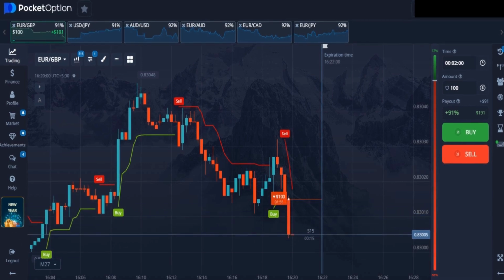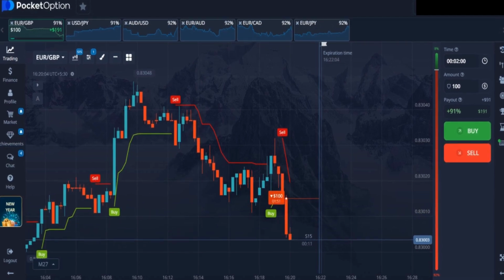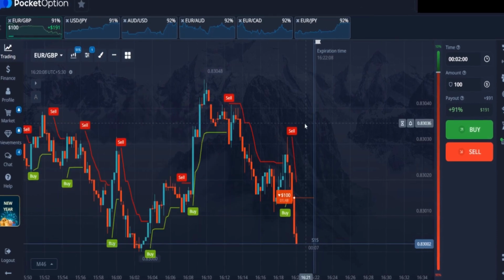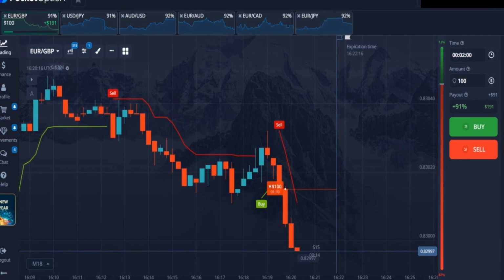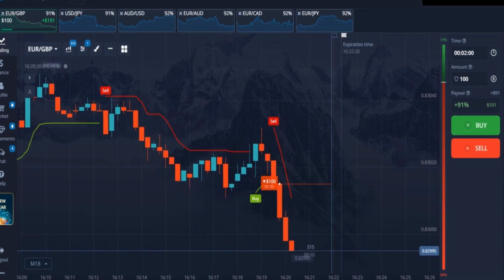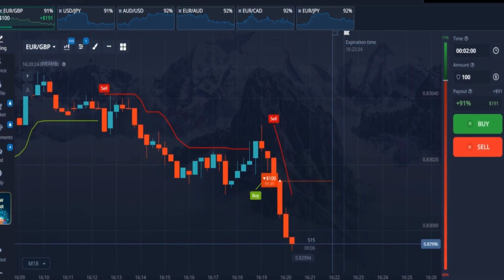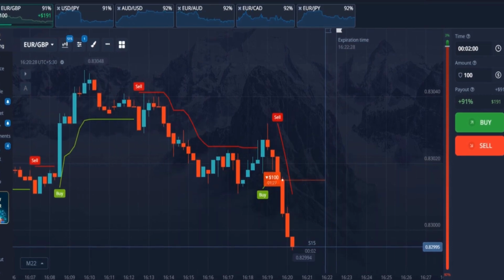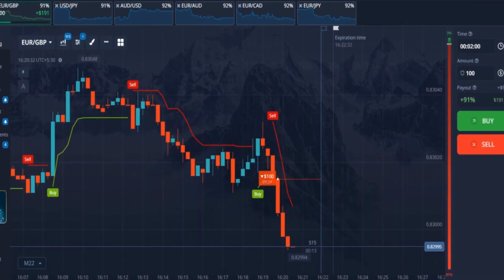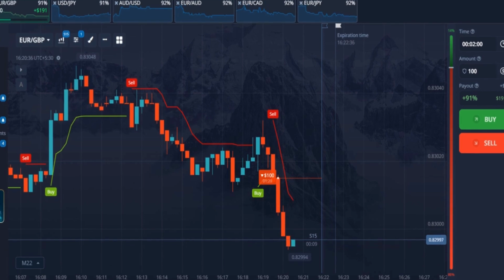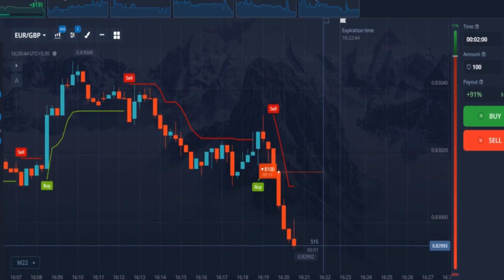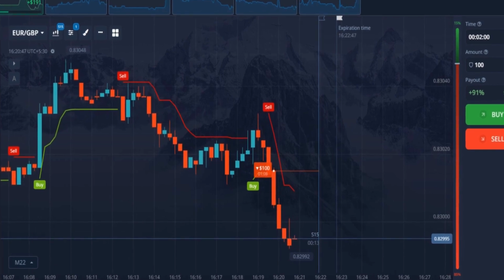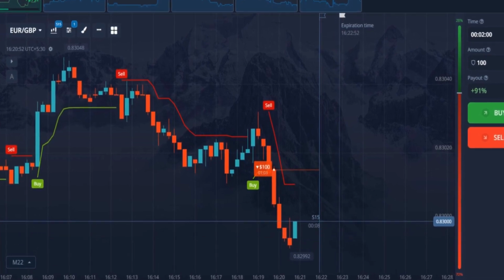Friends, here we've received a sell signal from the Super Trend indicator. Now the price is at the support level, but I've decided to take the sell trade for 2 reasons. First, the price movement is currently downward. And second, the price didn't follow the bullish movement from the first buy signal before this sell signal. The reason for this is simple. The price is in a downtrend, making it a good time to take a sell trade. It's important to keep all these details in mind before placing a trade.